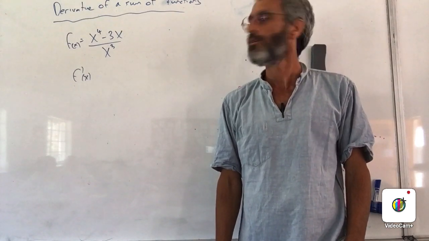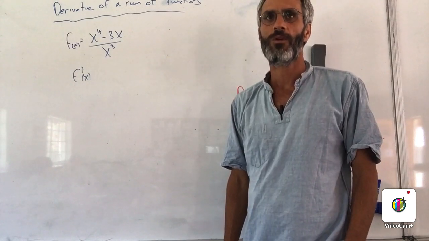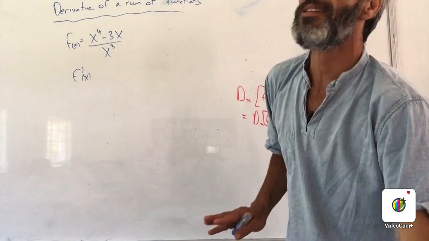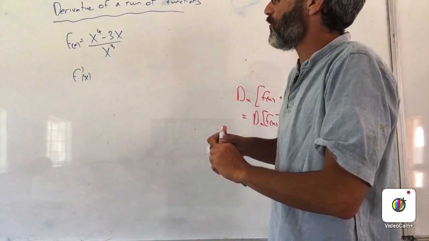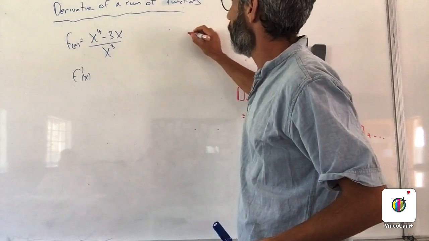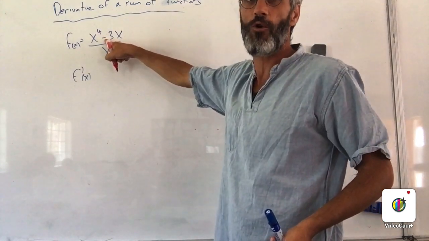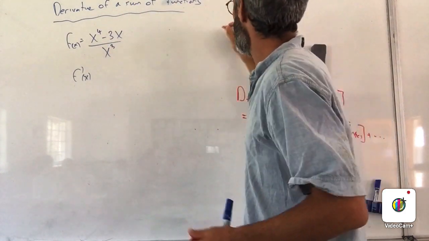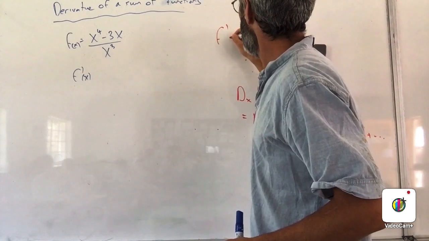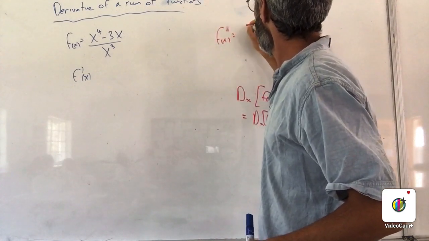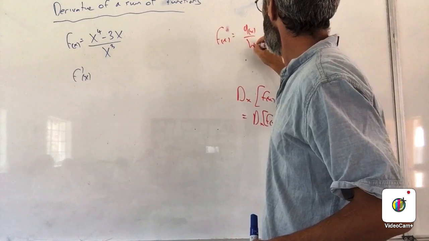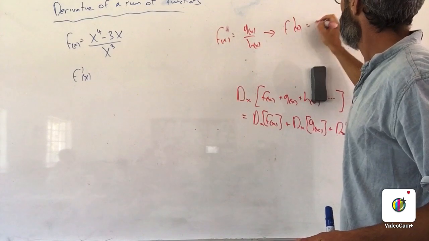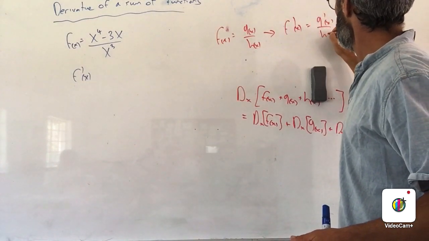You just say x to the power 4 over x, minus 3. Good job. I was wondering if somebody says something wrong. Maybe somebody would say, okay, we can find the derivative of x to the power 4 minus 3x and find the derivative of x cubed and divide the derivatives. In other words, maybe there is such a rule that, let's say f of x equals g of x over h of x, the derivative of f is the derivative of g divided by the derivative of h, okay?